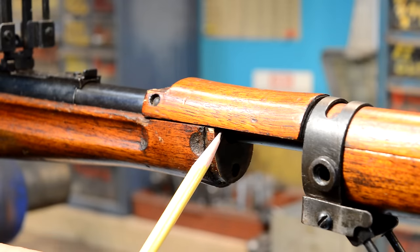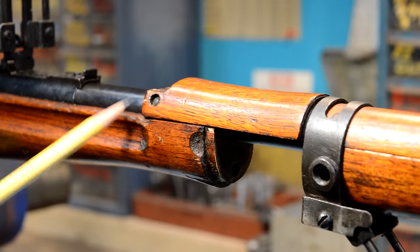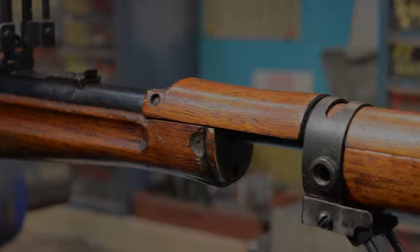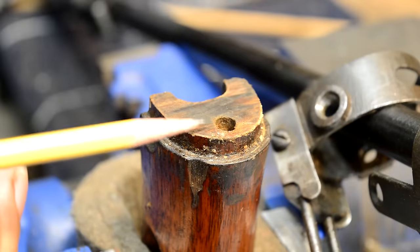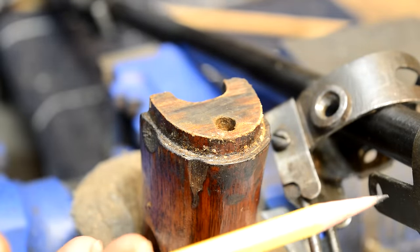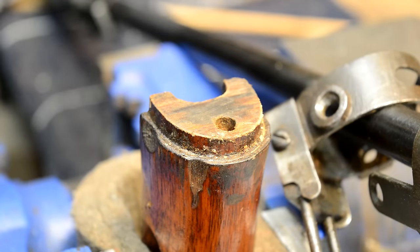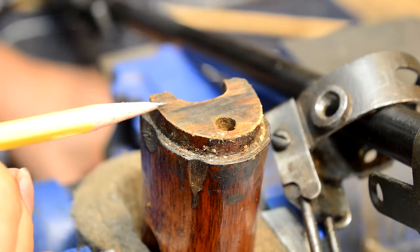You will, however, see this with the band off, and you will see it if you have the action out of the stock. We've disassembled the action from the stock, and one of the things we noticed up inside this action is that there's a lot of cosmoline still up in it. And other than this thing had to have been carried by a guard or something, because it's my God, the bluing on it is awesome.